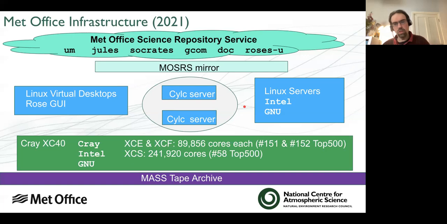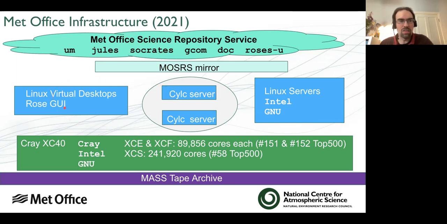And the reason the Met Office can run all these jobs so quickly is that their infrastructure is dedicated to, and designed around, running this one model very well in lots of different configurations. We have the Science Repository Service you've all been using. It has the code and the suites set for it, and it has the mirror the Met Office have. So if Mosrs goes down, you can still run these jobs.